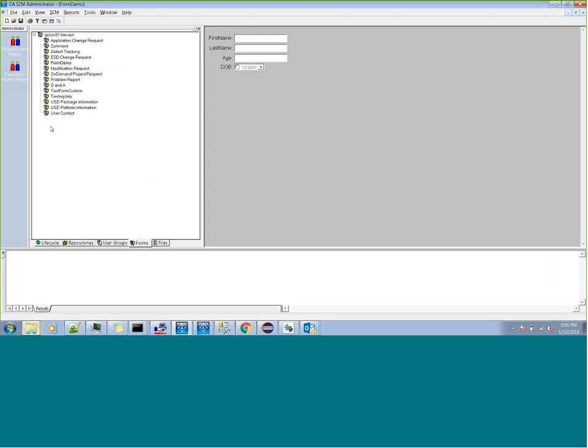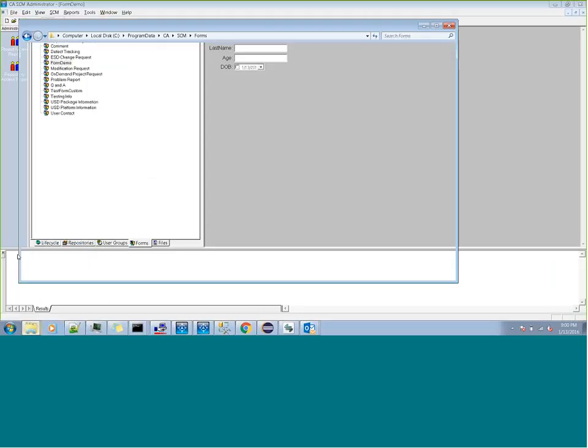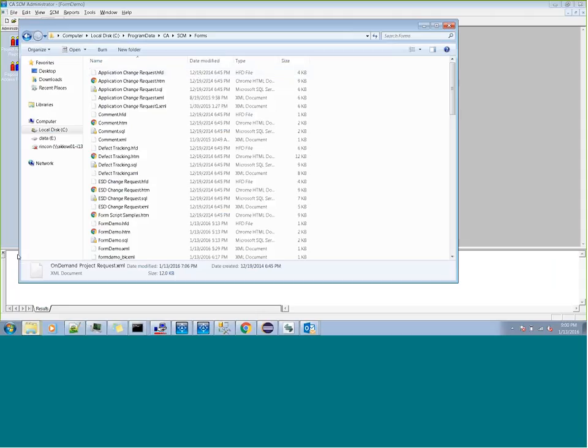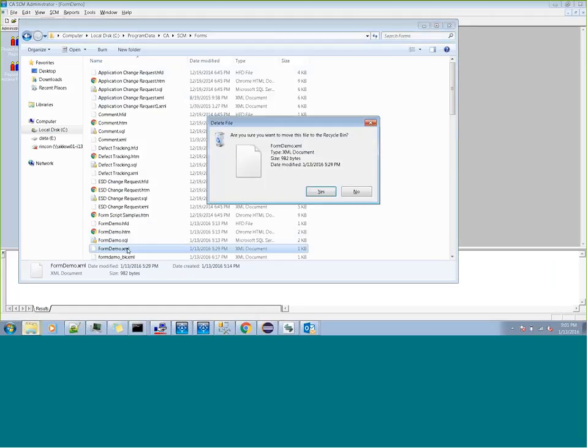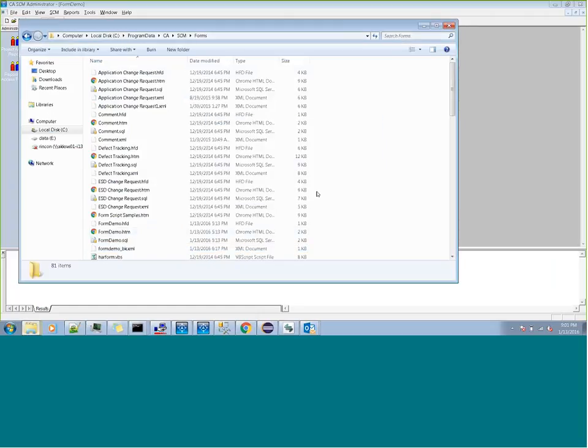If you go to Harvest, by default, whenever you create any form, it will be stored in the All Users profile, in the CA forms folder. I will navigate to that folder. What I'll do is delete the old XML file which I created for running a trial.